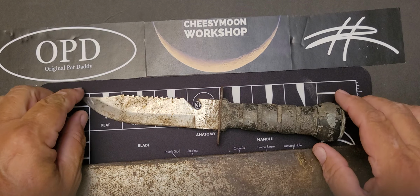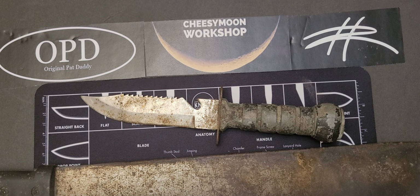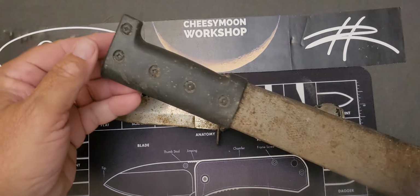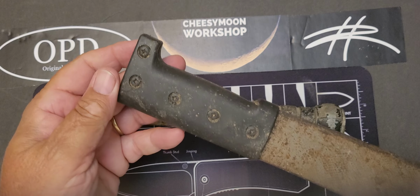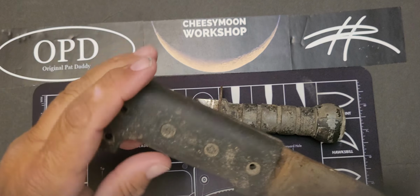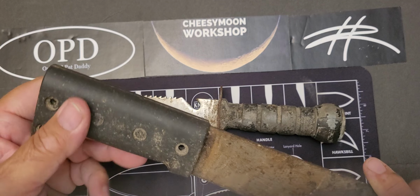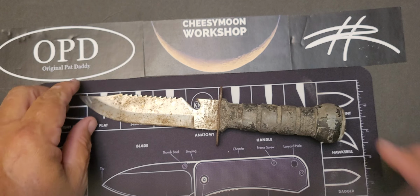This is just a little preview of a continuing yard tool cleanup for my future son-in-law's grandma. Another Walmart budget, super thin little machete. Handles are missing screws and about to fall off. We're going to see what we can do with this. Maybe I'll just shoot some epoxy down in here and firm that up for her and clean it up, put a little bit of an edge on it. But you gotta love her.